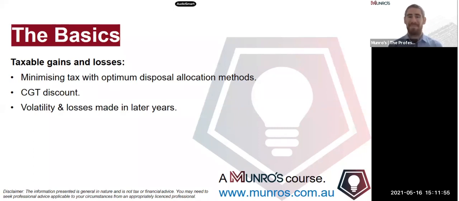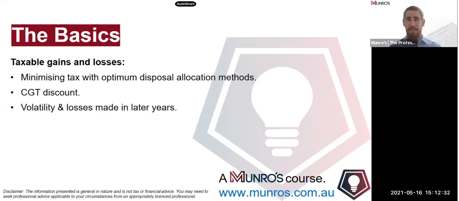The capital gains tax discount. This is a huge one, a really important one to understand. Later on in this course, we will run through revenue versus capital gains and whether or not you can qualify for the capital gains discount. But for now, let's just assume that you can qualify. What is this? When you make a gain, after applying any losses, if the gain was made from owning an asset for more than 12 months, 50% of that gain is tax-free.